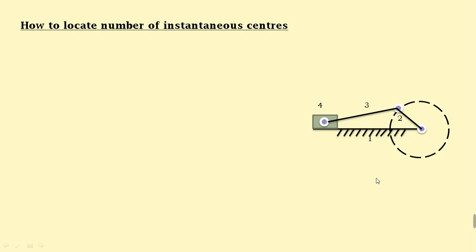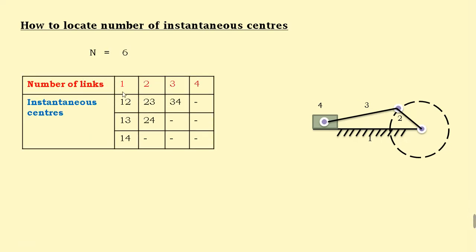Next, we go for drawing a simple tabular column which will represent all the instantaneous centers we need to locate on the given mechanism diagram. We know the number of instantaneous centers is 6, and the tabular column can be drawn like this. The links are 1, 2, 3, 4, and based on that the instantaneous centers are I12, I13, I14, I23, I24, I34. How to know these are the instantaneous centers, the analysis I have already explained in the previous video. If you want, go through it again, and you will come to know how to represent all these instantaneous centers within the tabular column.